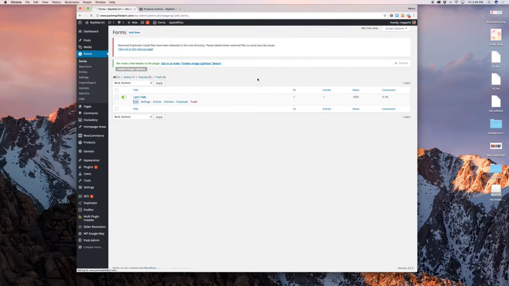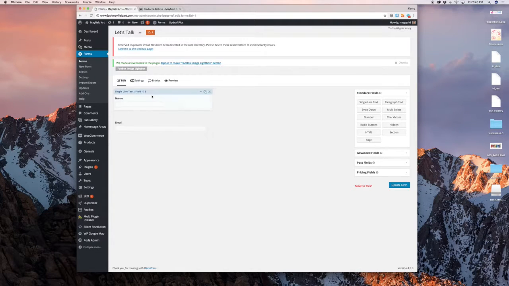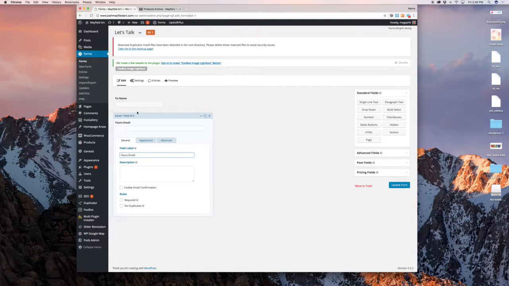And we go in here and click edit, and all we have is name and email. So this is very simple. A lot of times we have more complex forms than this, conditional logic, calculations, all sorts of things going on, but this is very simple. So if you ever want to make a change and you just want to say yo name instead, then you can do that. You can say y'all's email, whatever you need to say. You can make those changes.